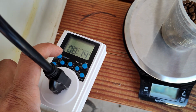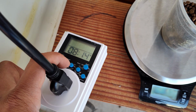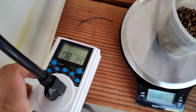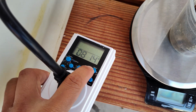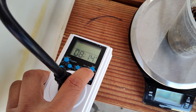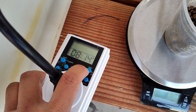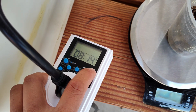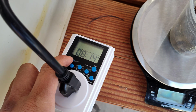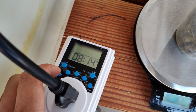The countdown basically gives you the amount of time, in hours, that you want to count down before it turns on. For our purpose, let's just go ahead and do the time adjustment. I'll show you how it's done. I already have the clock set, but we're gonna show you what's up. So you press the switch, hold the confirm button, and then it's gonna flash.